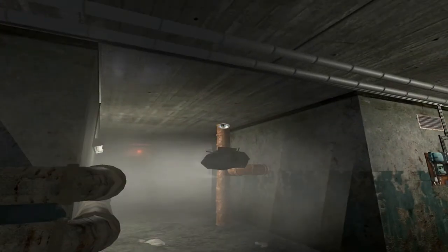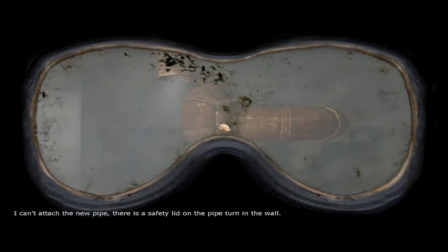Fix this? How? Where did that iron thing go? Where? Oh, here it is. I know, put it there somehow. Oh god, I don't remember what to do. Oh, okay, I remember. This time, I think I should break it, and where's the thing? Here. Okay. We should break that and then put this.